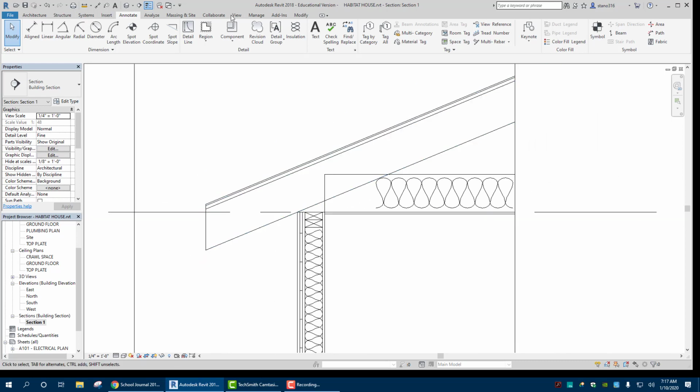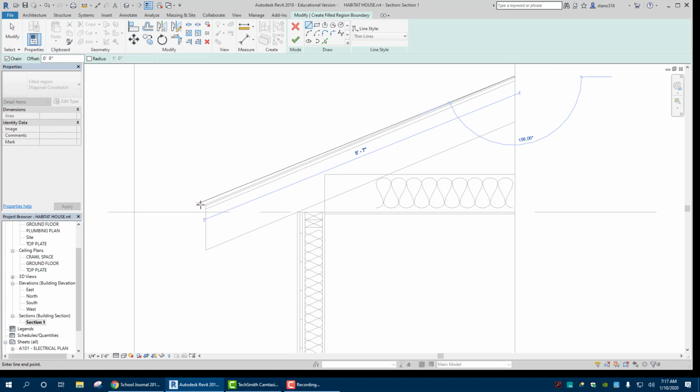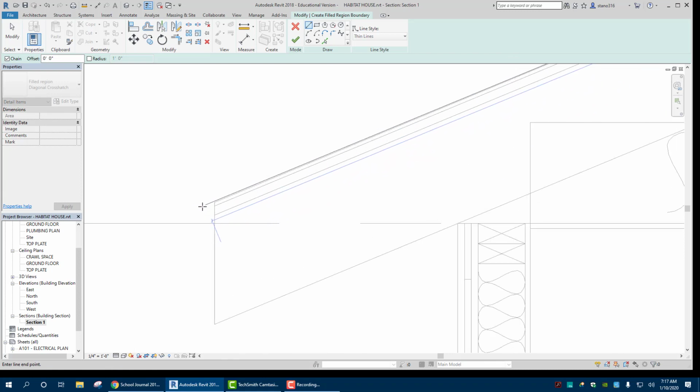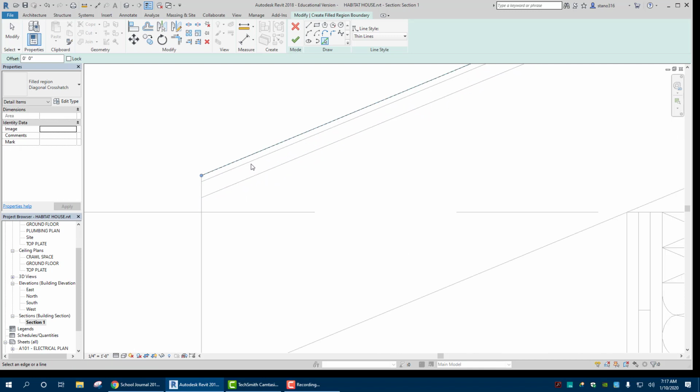Okay, so I want to go to masking region, filled masking region. And what we'll do is start up there, draw a line in. I don't like doing it this way. Let's do pick line. I'm going to pick that line. Pick this line. And then we'll extend out just a little bit, like an inch.